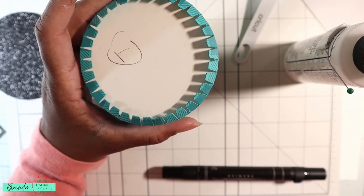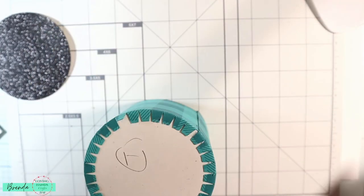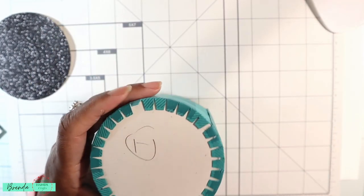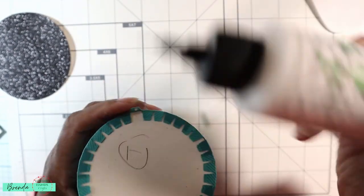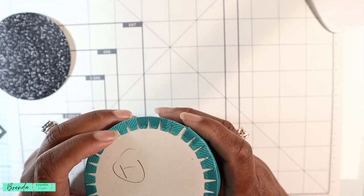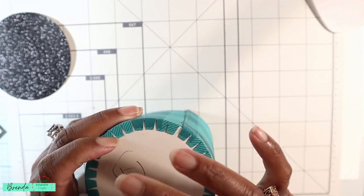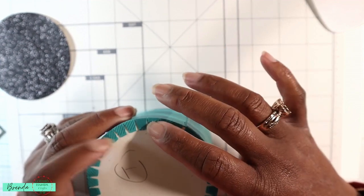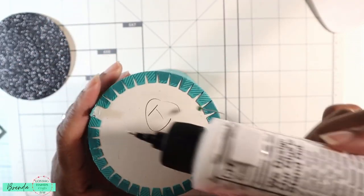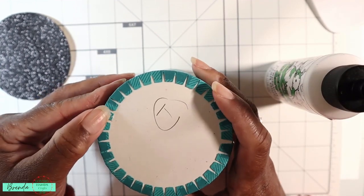So I'm going to pause the recording, get this down, and come back. So I'm back, and I've got one last tab. So I'm going to go ahead and put some glue on that tab. And I'm checking to see if all of them are here. Oh, there's another one. So just be careful and mindful. I got one tab that didn't stick. Got glued, but it didn't stick. So I'm going to try that again.